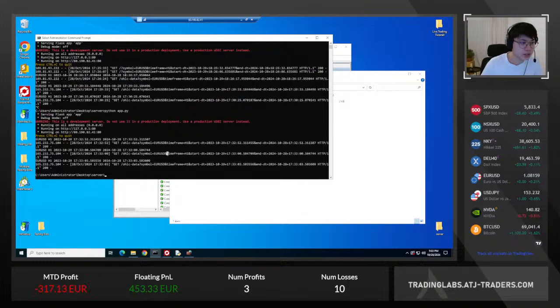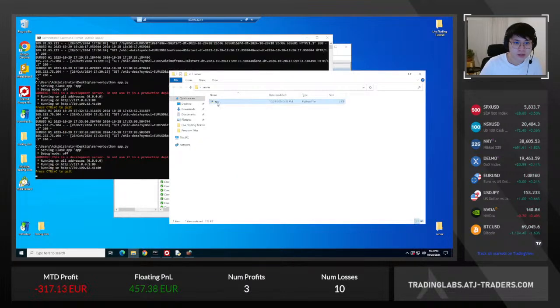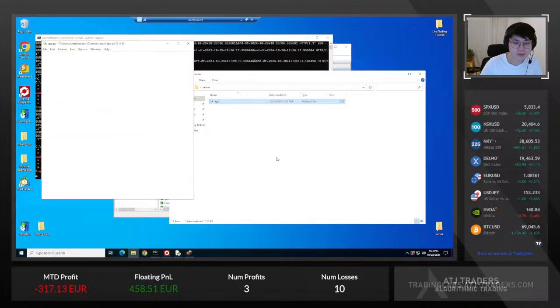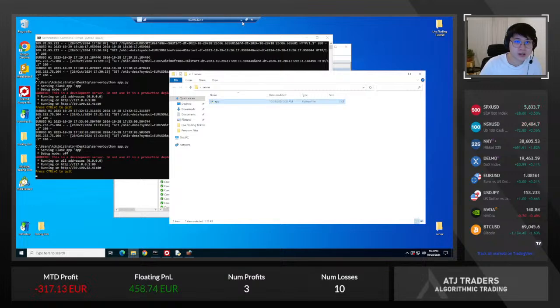It seems like my server might not have restarted properly. Let's see if the line of code has been added, and it has, so the time has been converted successfully.